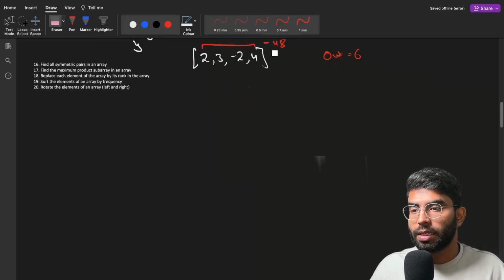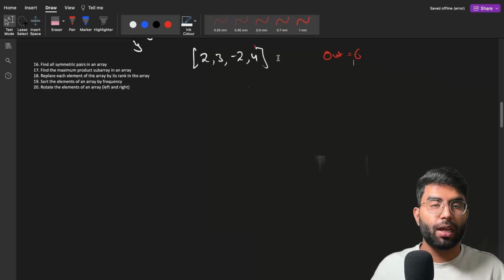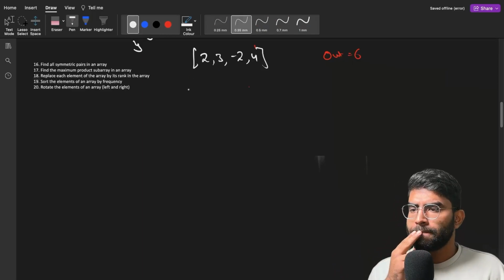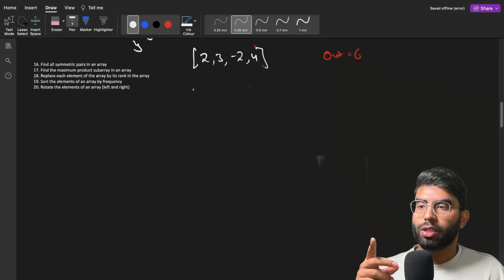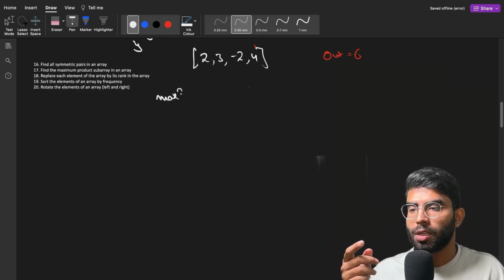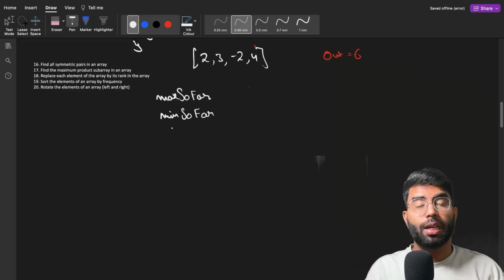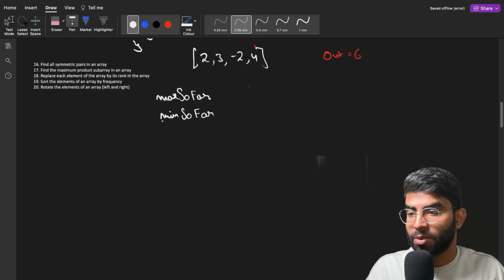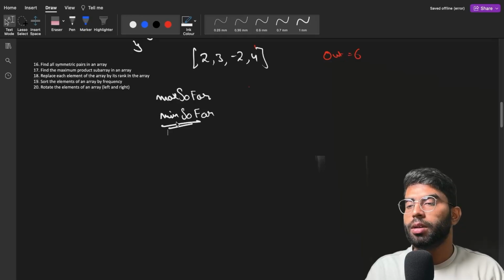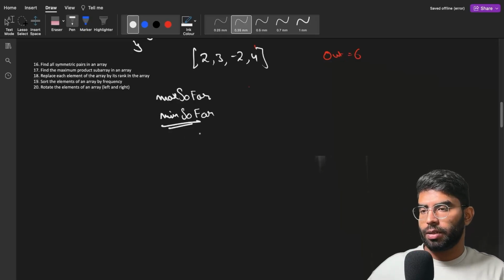Now how can we do this? See, there is a negative value also, so we need to keep that in mind, correct? Basically we will apply the Kadane's algorithm here. We will maintain or track the maximum so far and the minimum so far. But now you will be saying, why do we need the minimum so far? We only need to find the maximum, so why this min? I will tell you in the further example.